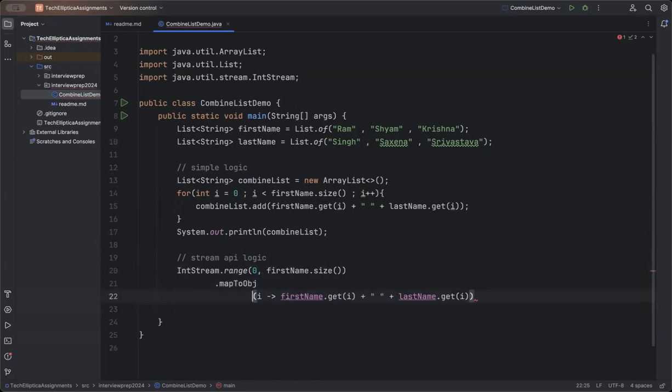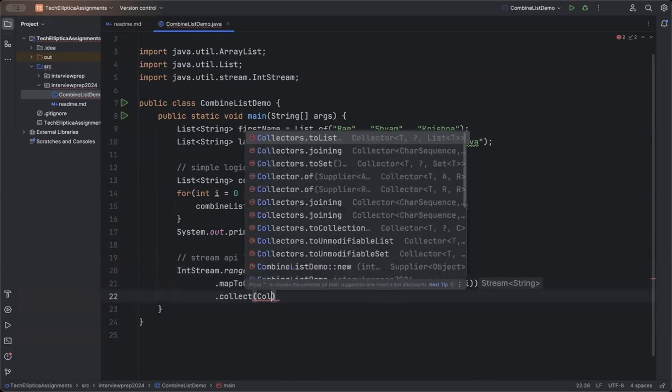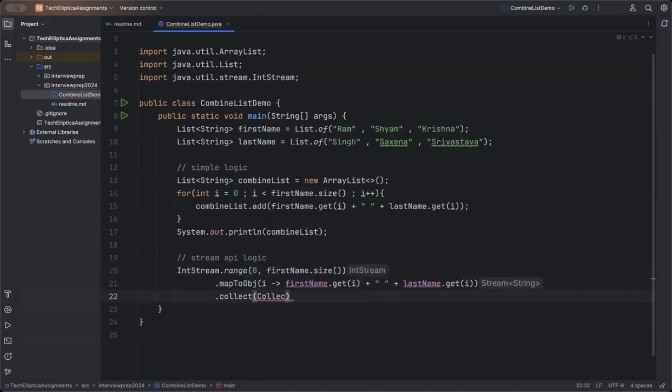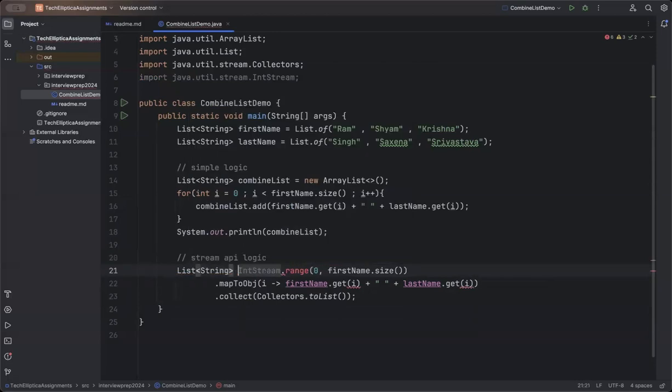Let me make it a little shorter. In order to collect, we are going to use collect with Collectors.toList. Now our complete list is inside a string list.